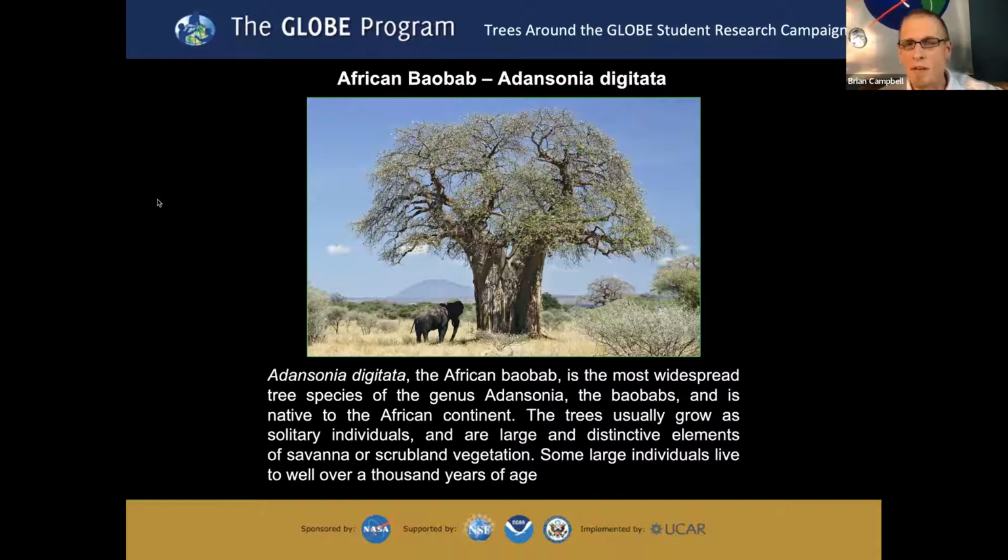Our speaker was talking a lot about some of the uses of the baobab tree, from the buds to the leaves to the bark and all these things. Lots of different cultural, medicinal, and edible things are taken from the baobab tree. So, feel free to check that out at your leisure. All right, so thank you for that, and great descriptors.